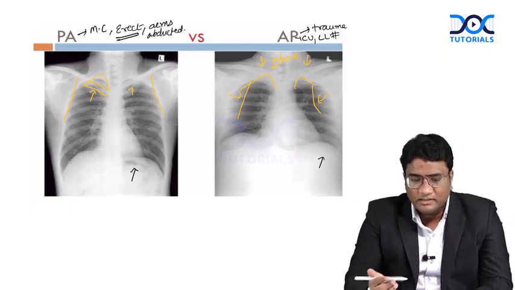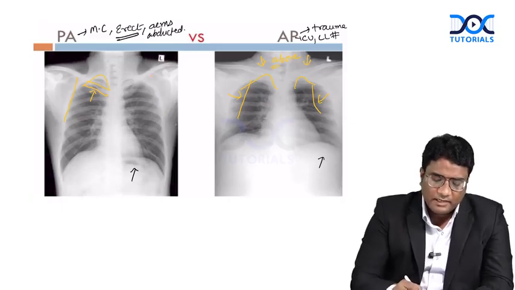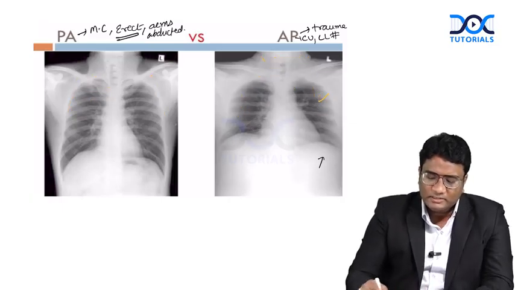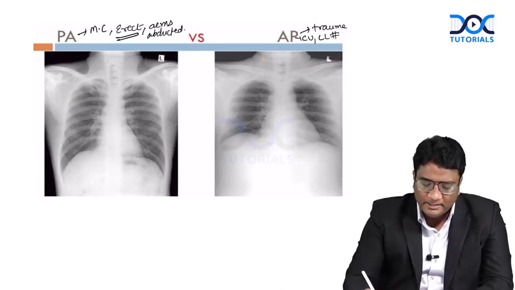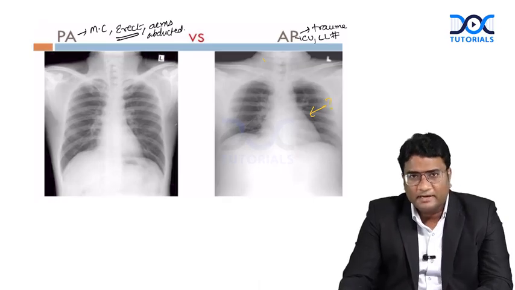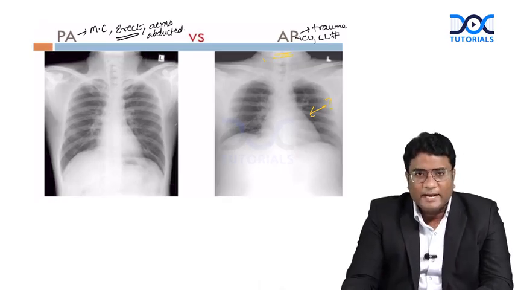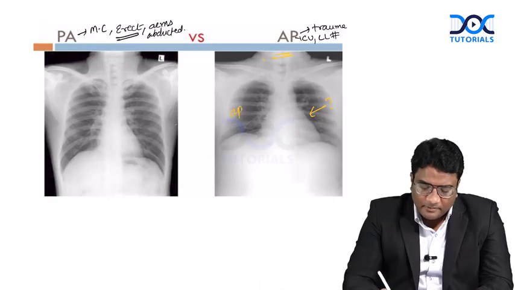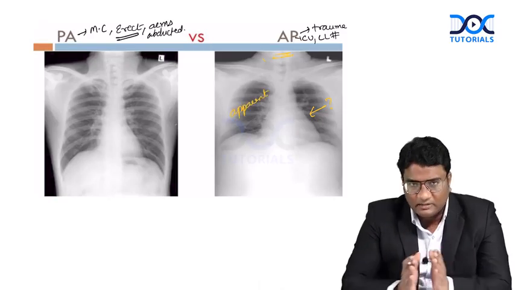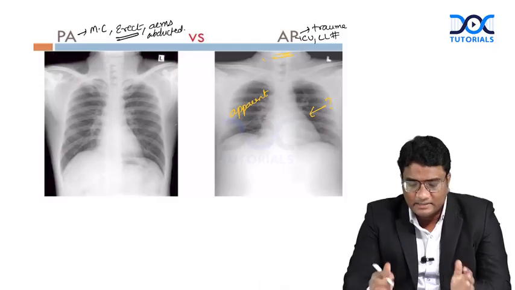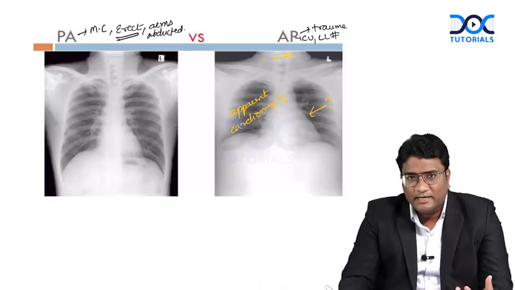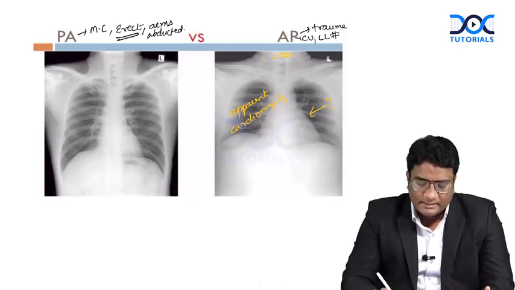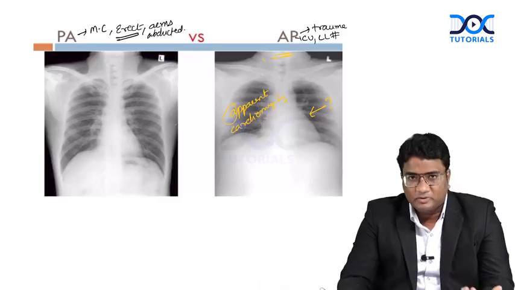So that is how we differentiate whether the radiograph taken is a PA view or an AP view. Now, why is it essential to know? It is to understand whether you are seeing a cardiomegaly or an apparent cardiomegaly. If it is an AP view, this is an apparent cardiomegaly. Anteroposterior view will cause the cardiac silhouette, the cardiac shadow, to be enlarged. So to know whether it is actual cardiomegaly or apparent cardiomegaly, you should know whether it is a PA view or AP view. Apparent cardiomegaly is seen in AP view; it appears to be enlarged.